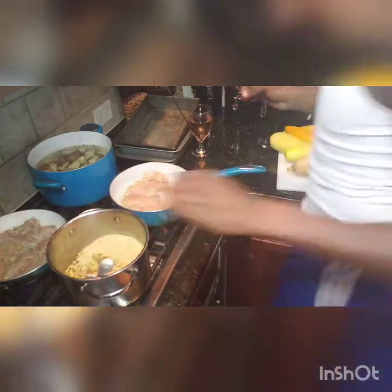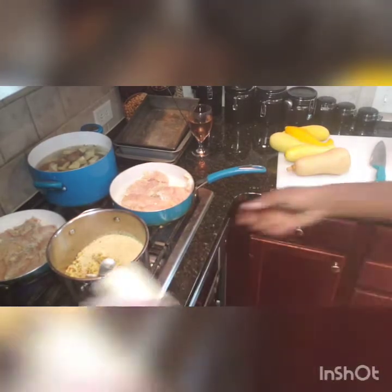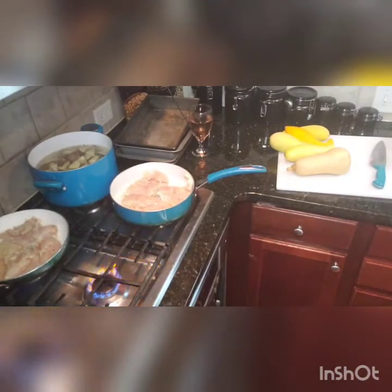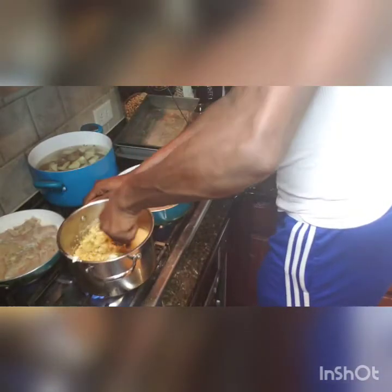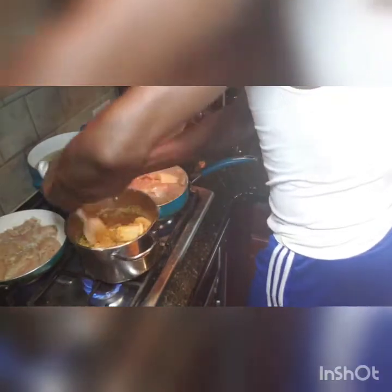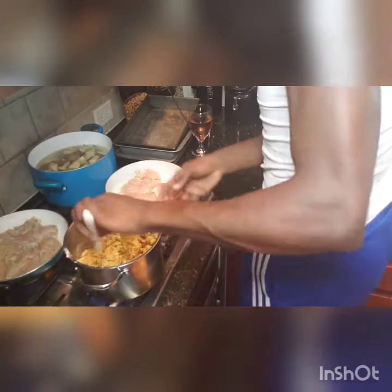What else? Let me add some butter. Half a stick of butter. Adding more water and liquid. I'm going to add the oil from the chicken momentarily. This is on very, very low, so it's fine.